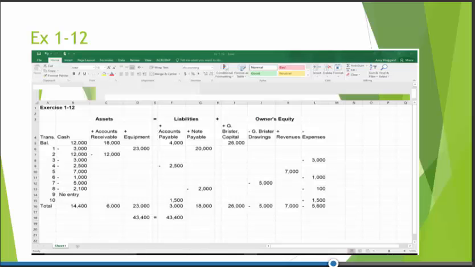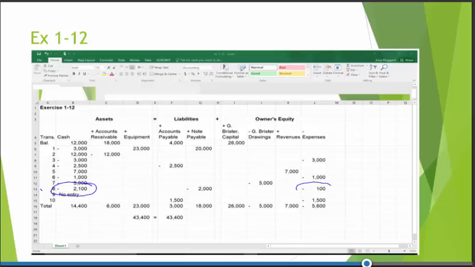We then get into transaction 8, $2,100 on account of the notes payable issued for the equipment purchased in transaction 1. Of this, $100 was interest expense. All right, so we know for most parts when we borrow money, we have to pay interest. So the notes payable of $20,000 that was set up originally was the principal. That's how much I owe back, plus interest. So the total amount I paid, it said, was $2,100. So that's the cash leaving. I actually had to pay cash of $2,100.